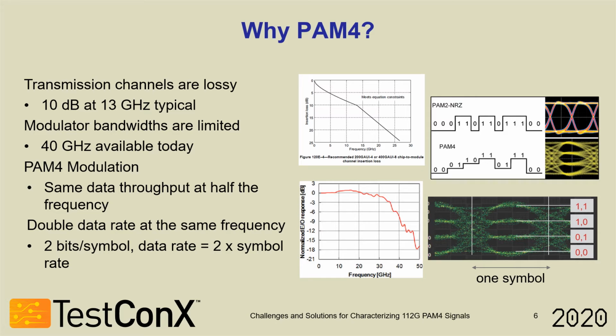However, for NRZ, this translates to 26 gigabits per second, while for PAM4, it translates to twice that, or 52 gigabits per second. Same switching frequency, but 2x the bit information for PAM4 versus PAM2 and NRZ. While PAM4 allows 2x more bits at the same Nyquist rate, it poses additional transmitter and receiver complexity in the voltage domain.